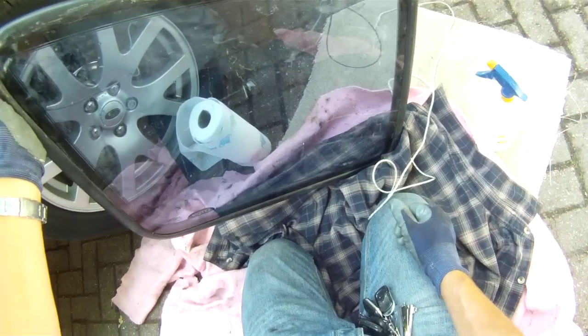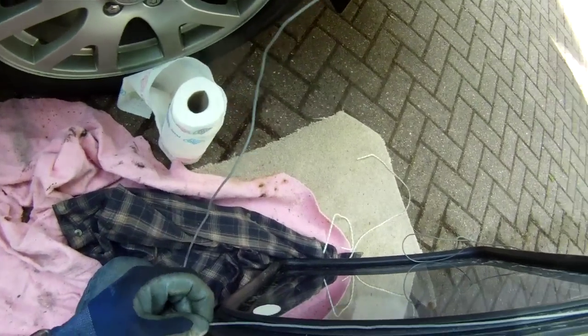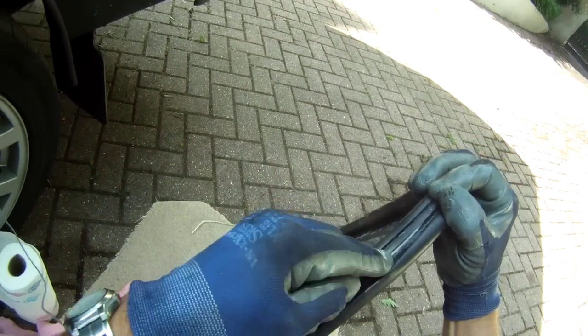So it's going that way up. So what we'll do is loop it all the way around, feeding into the slot.